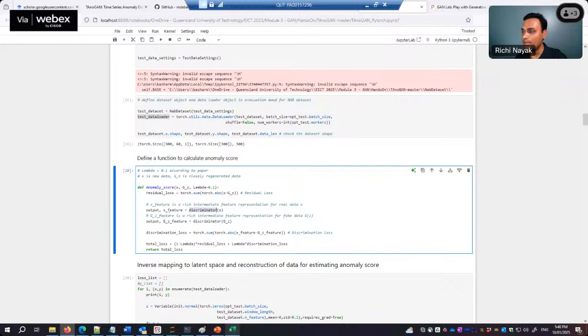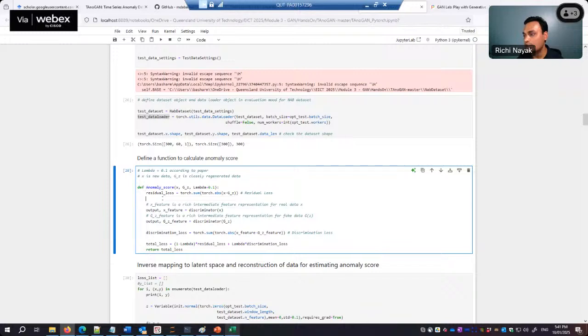For the discriminator, you can see now we are using those features. Remember, for the LSTM we had the second last layer feature representation. So we take that feature representation of the discriminator. We send the real data and take the second last layer representation. Same for the generated data. Now we take the difference between them, the feature representation for the real data and the fake data. And this one is called discrimination loss.